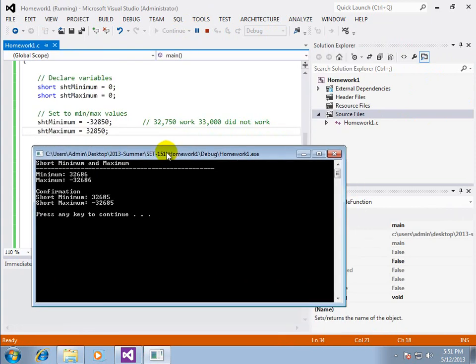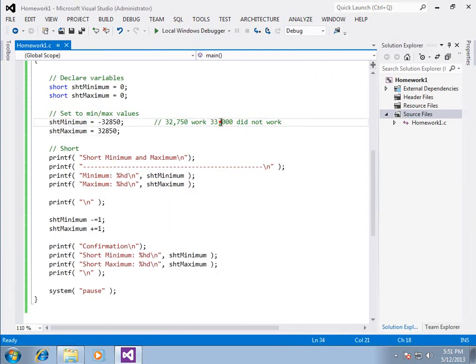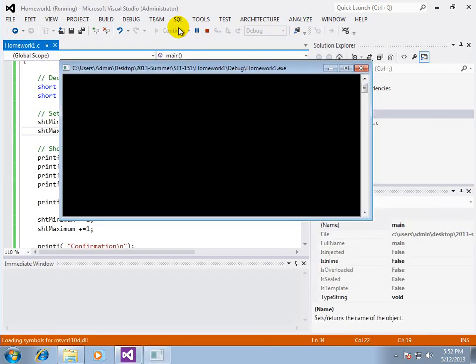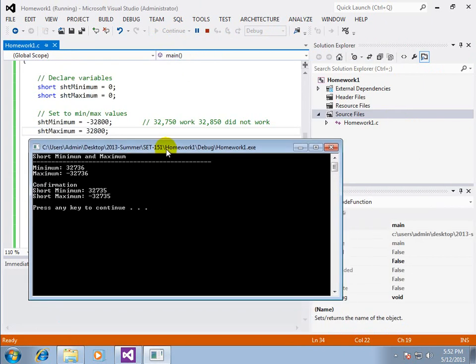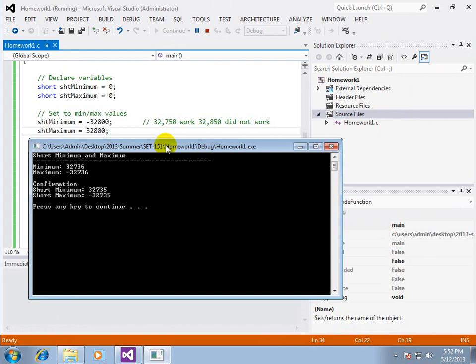Ooh, 32,685. That is not plus or minus 1. That's not it. So we know it's somewhere between 32,750 and 32,850. Well, let's try 800. Again, I know you guys are thinking, shouldn't we just Google for this? Yes, but the logical, deductive reasoning skills are more important than searching. You guys all know how to search, right? Do I need to teach you how to do that? Well, maybe there's some tricks I can show you, but in general, no, you already know how to do that.